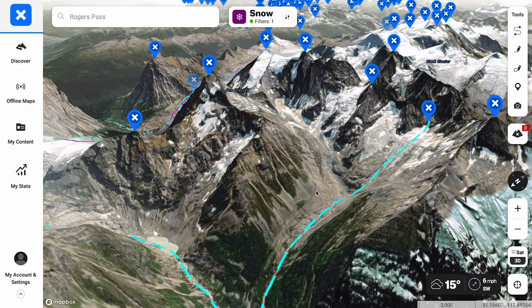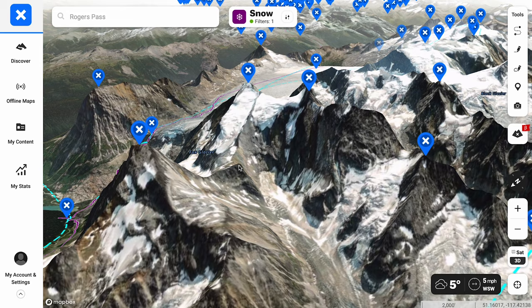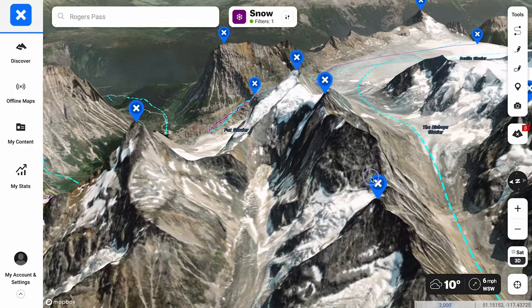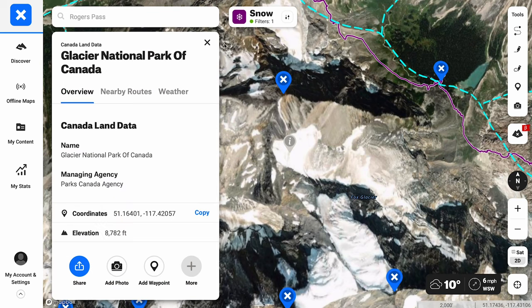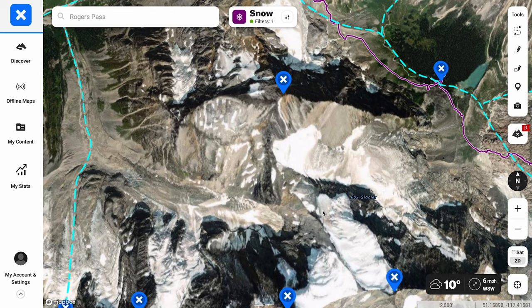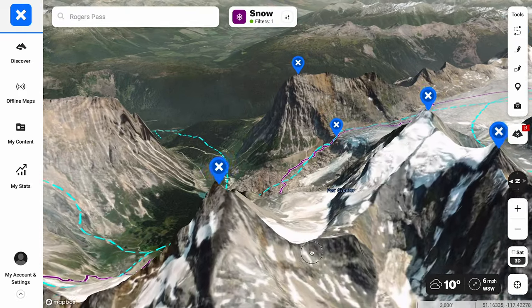I saw a picture of this glacier in the summer. I'd be very hard pressed to ever want to put a rope on because it's just like a flat surface — there's no crevasses on it anymore, which is sad. There are a couple kind of over here but it looked very manageable. Go up this left side on our intended route, then up to Twisted Rock — from camp that's at around 8,780 feet. We drop down and go about 2,000 feet up that quick cell one glacier, Fox Glacier.